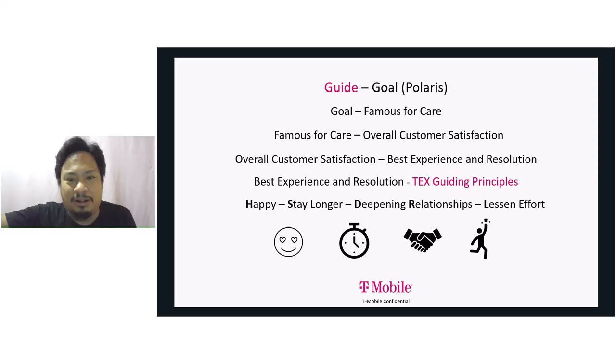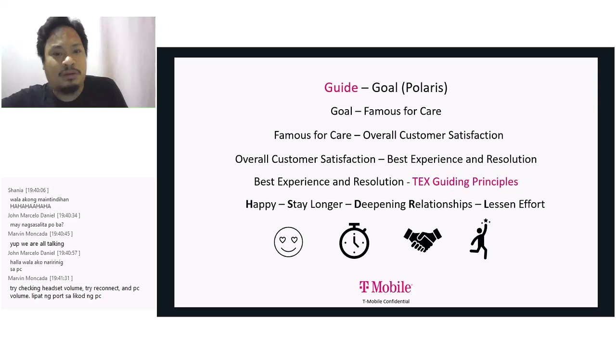Di ba? And then we base our next action kung ano yung sasabihin ni metrics. Halimbawa, yung FCR, based on our action, bumaba nang bumaba yung FCR. And then nakita natin na meron pala tayong missing action. So what we will do, ang controllable, dagdagan yung action for what is that missing action that we're supposed to do. Now, lalabas na naman yung metrics. Papakita na naman niya. Dahil binigay natin yung next step for the customer, umakyat yung FCR. Eh gusto pa natin paakyatin.